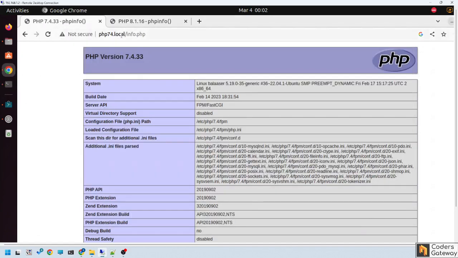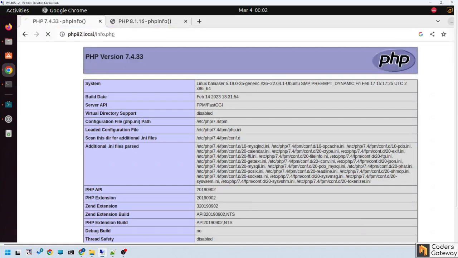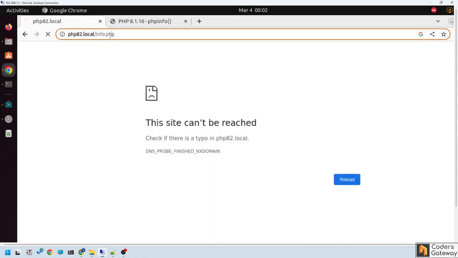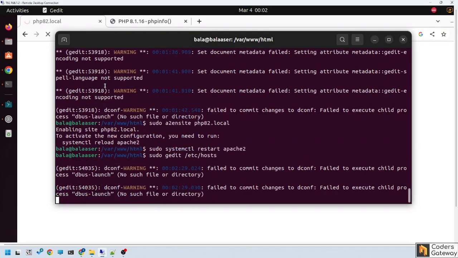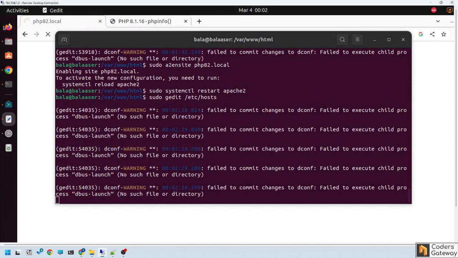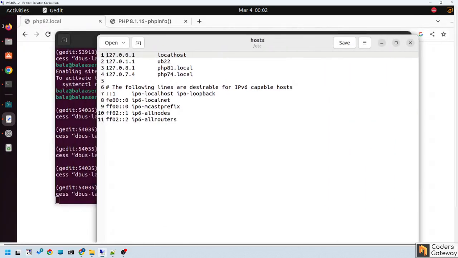Now I'm going to give 82.local, and 7.4 is working. These particular things you have to mention in your hosts file as well, right? This location also has to be mentioned in your hosts file, so it points to that.